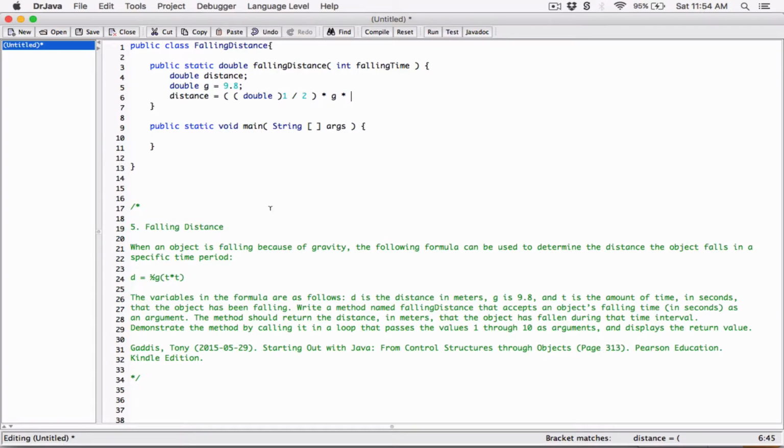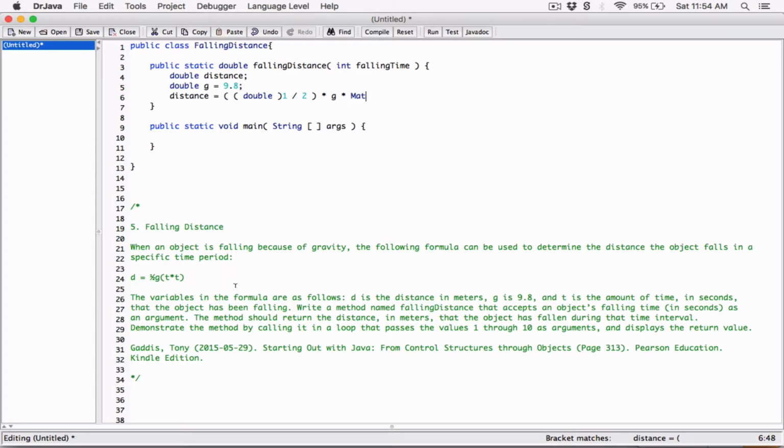We can use the Math class to raise something to a power, or since it's t squared, we can do fallingTime times fallingTime. But let's go ahead and use Math.pow, which raises one number to the other.